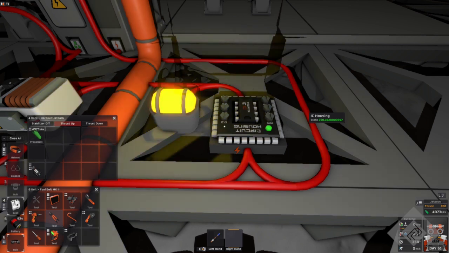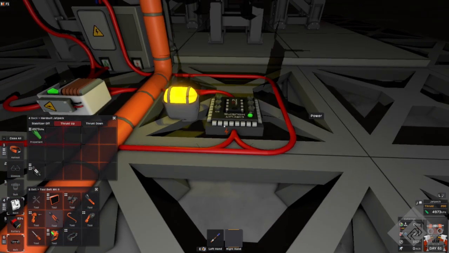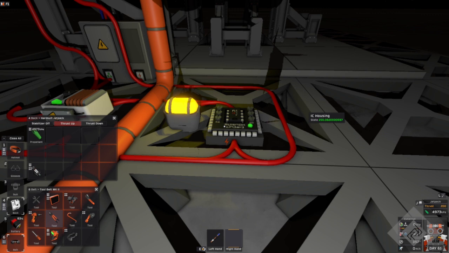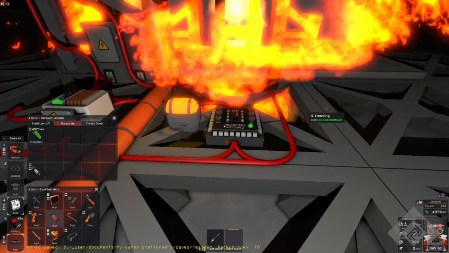Now it's 600, and we have an error code. Well, there was an error code to return a moment ago, and now we have an error code 250, meaning that the rocket is now returning. You see the fuel is frozen here. This is normal. I'm not sure why the fuel status freezes, but that's part of the game.